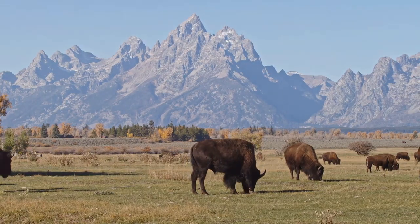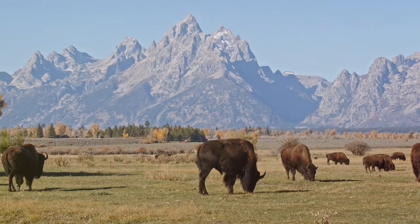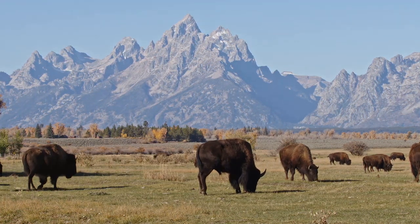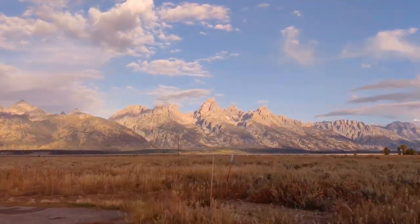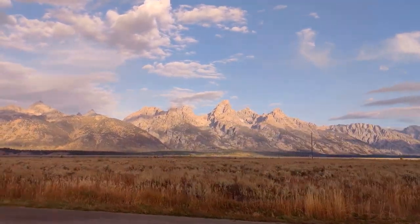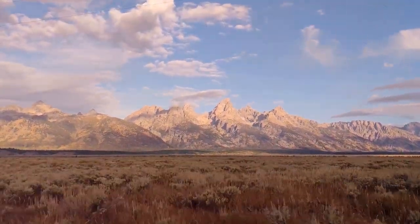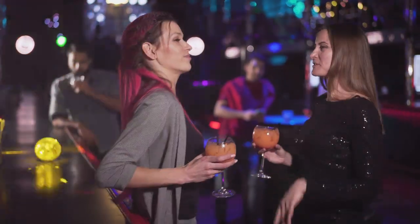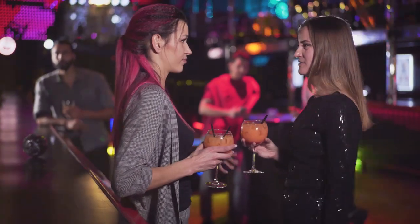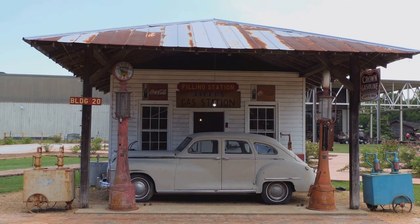And then there's the culinary scene. The local cuisine is a flavor-packed journey — from traditional cowboy fare like bison burgers and elk steaks, to refined dishes at the town's upscale restaurants. If you fancy a craft beer or a locally distilled spirit, the town's breweries and distilleries are famous for their unique, high-quality offerings. As the sun sets, Jackson comes alive with vibrant nightlife — from lively saloons where you can line dance the night away, to sophisticated bars offering craft cocktails and live music. Here, the old and the new don't just co-exist; they thrive together, creating a unique blend that defines Jackson's identity.